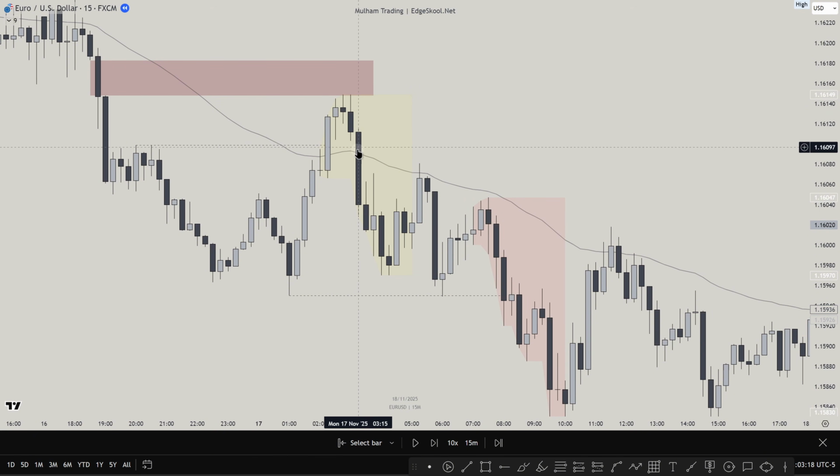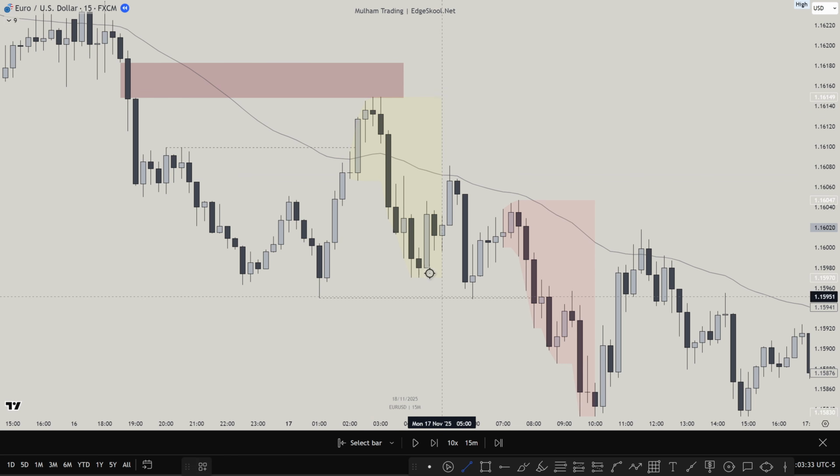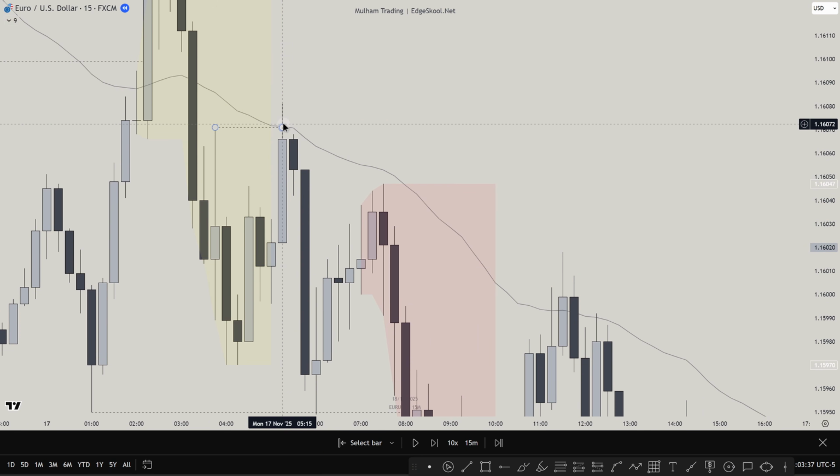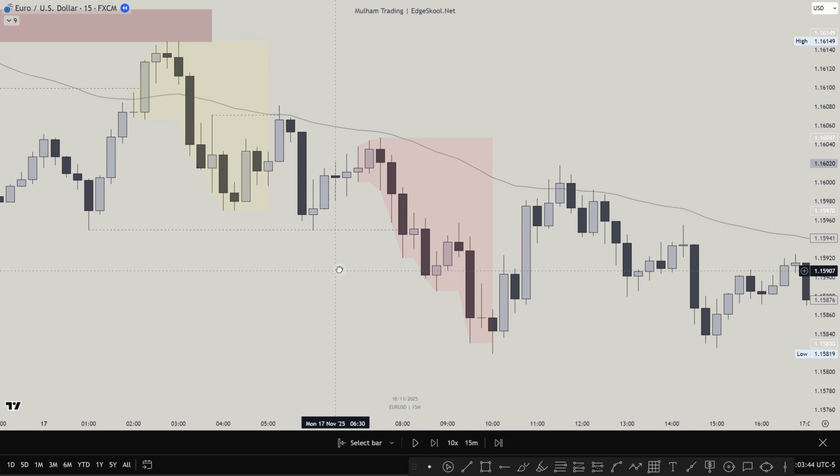Now we go lower, we create an imbalance here. We fill part of it and then goes lower. So now we're still not having a valid breakout structure because I'm not seeing any strong low that was broken. But we have the weakness, we have the imbalance, we have the high, all of these things. And then what do we have after? We have rejection of the moving average and rejection of the imbalance after taking the high. So we can consider this also as an entry.